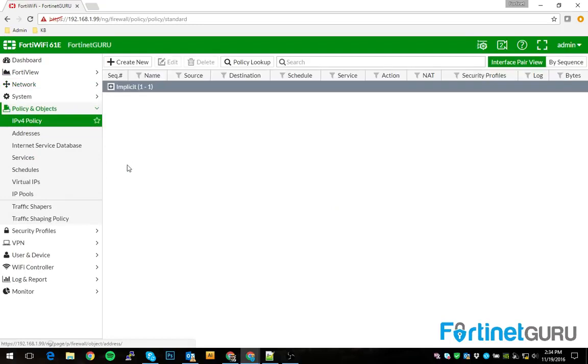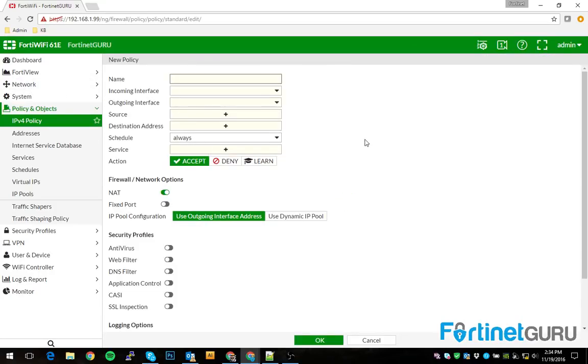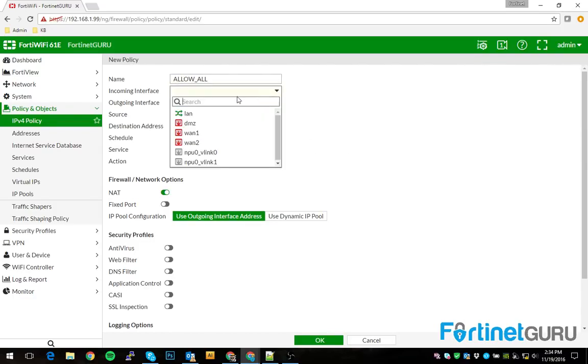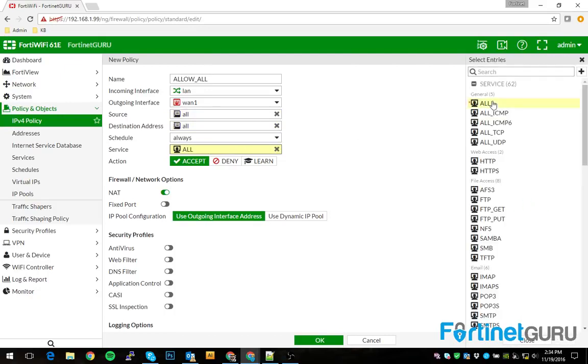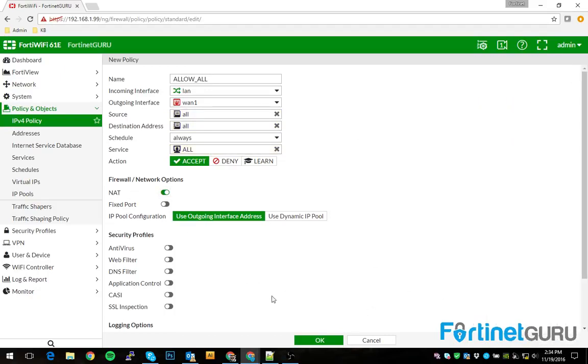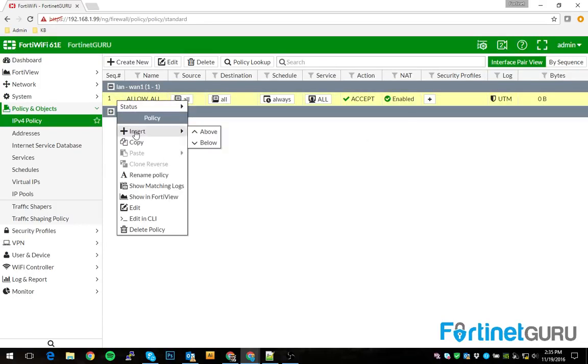And then basically the only other thing is configuring of policy. The way I like to approach policy, which is actually going to be a majority of this video because setting up your WAN and your internal interface is pretty straightforward, I like to break my policies out by service. So having allow all just for the sake of, hey, I don't want my stuff to be broken. Okay. So that policy will allow any traffic you want.